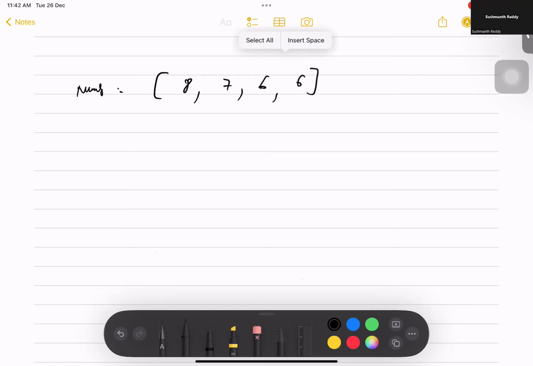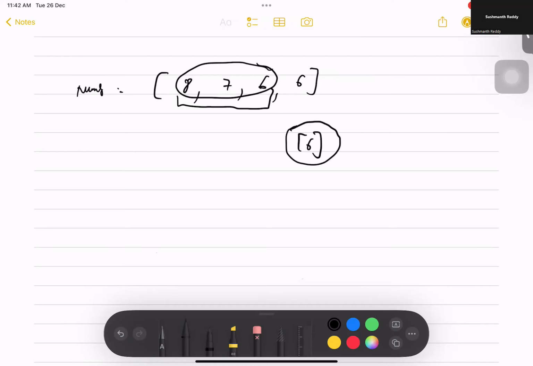Now let's see what an incremovable subarray means. Basically, if I remove any subarray from this, for example, let's say I remove this. Now this is removed, and the leftover part let's concatenate. So here the concatenated part is 6. Whatever leftover elements are there, after concatenating those leftover elements, it forms an array.